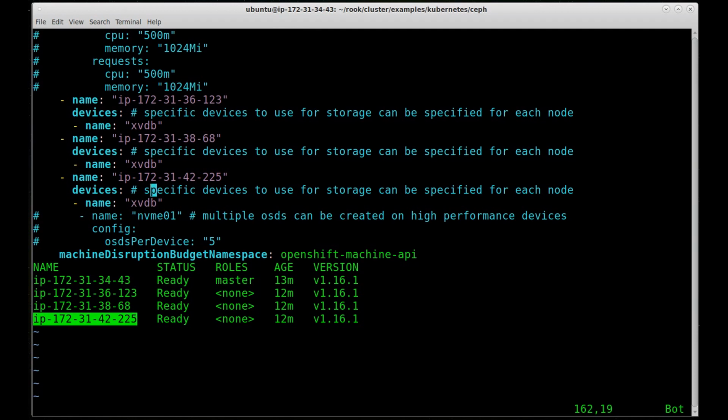And in fact, what I'm going to do is leave this commented out for now, and we can see what it looks like then when I add it later.